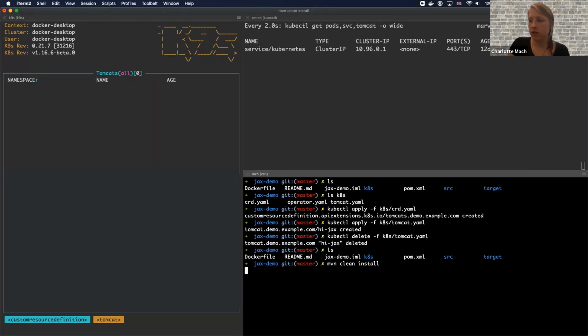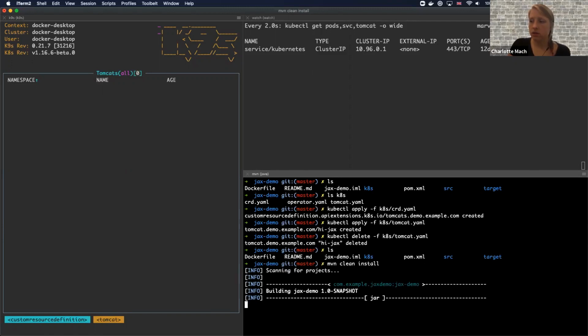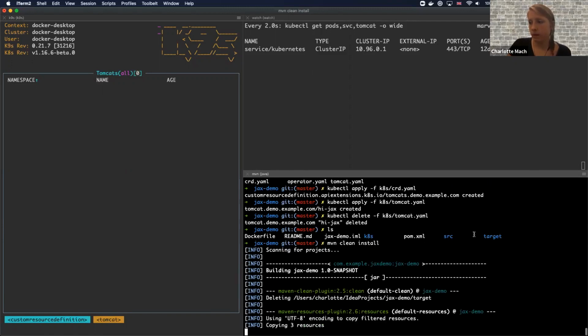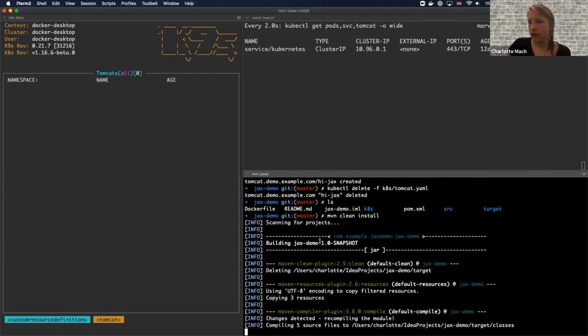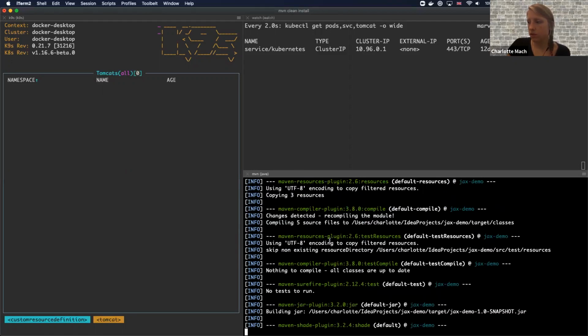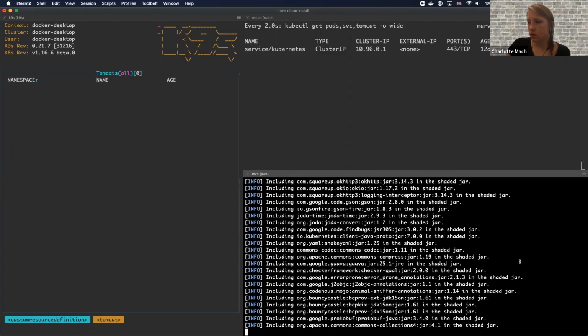But let's build our project first and build the Docker image. It's going to take a few seconds, but we can see we have a demo, version 1.0 snapshot. And once that is done building, we can check if the Docker image is actually being created locally.